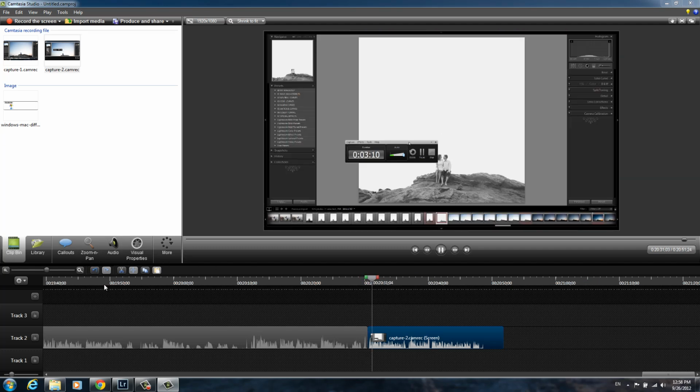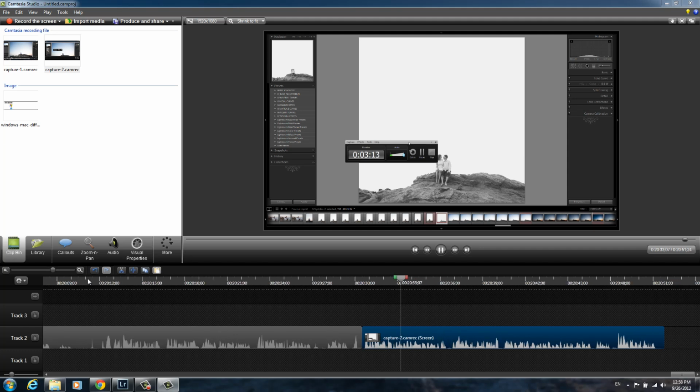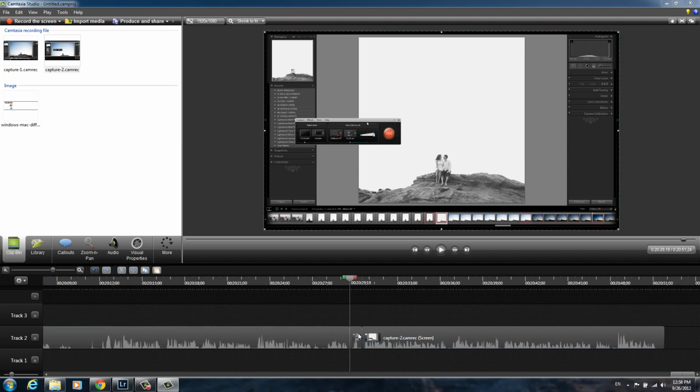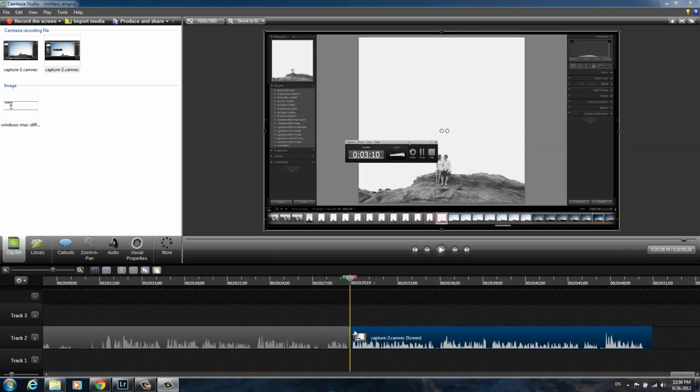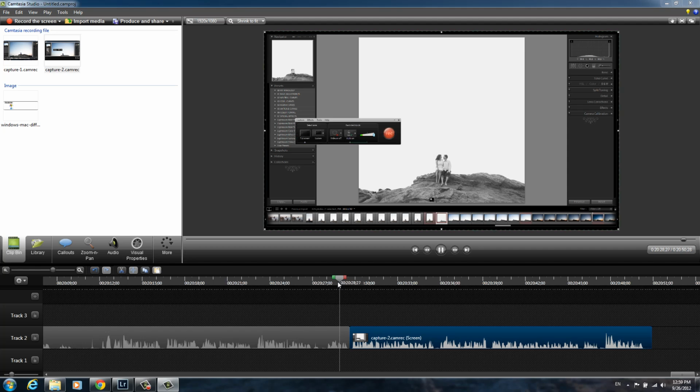All right, so at this point we have saved out the Camtasia screen capture. So I don't need that piece right there, that little all right. So I'm going to cut that out as well. There's going to be a little gap here, but that's okay because we're doing kind of screen capture of screen capture and this kind of thing is going to happen. But it's pretty seamless still.